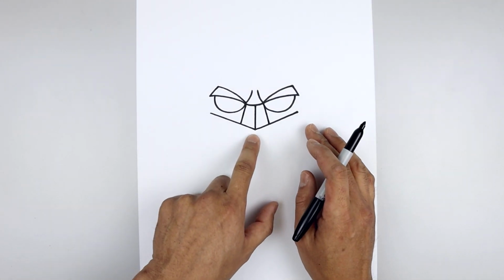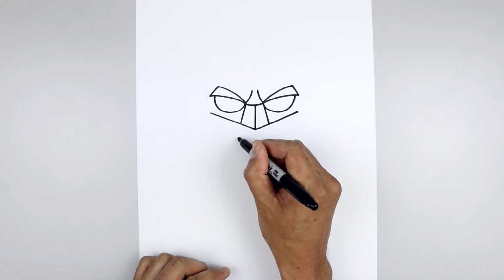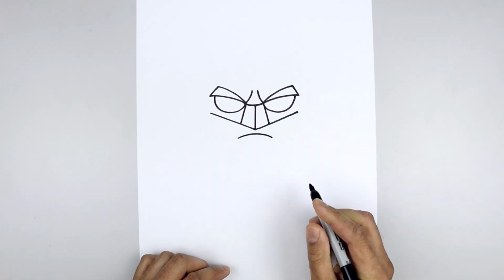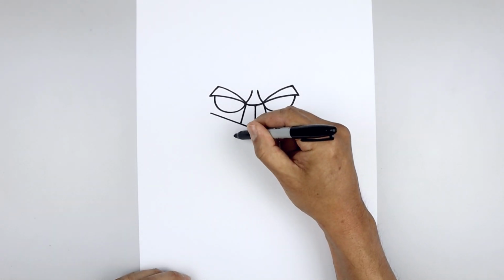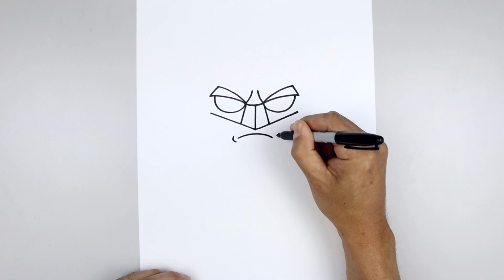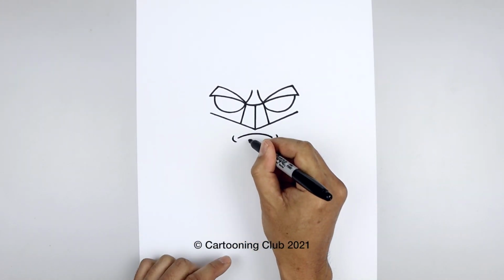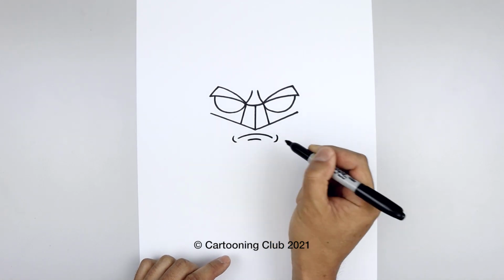Let's go back to the center, step down and draw in the mouth. We're going to start all the way over on the left, curve the mouth going up, and then down. Now we're going to add a bracket around the corners of the mouth. It's coming around and in. And then from the center, we're going to step down, draw a curve, going up and then down for the lower lip.